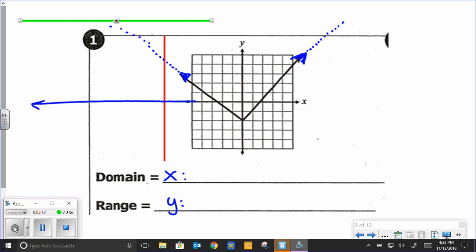So basically, even though it's going up and to the left, if you think about all my values, this is negative 1, 2, 3, 4, 5, let's say this is 6, 7, 8, 9, 10. We're going negative, negative, and more negative. So this is going to go on forever in that direction. That means it's going to be all the numbers to the left of the origin of my graph.